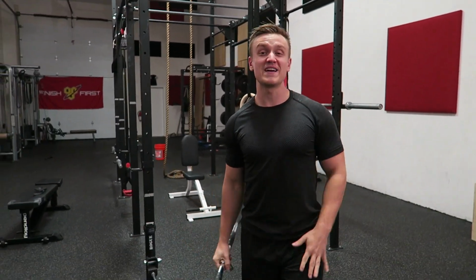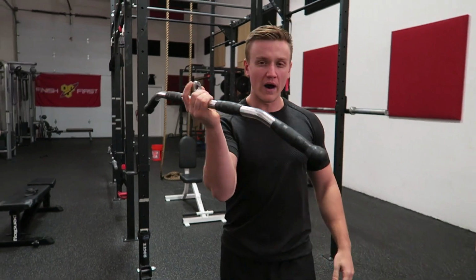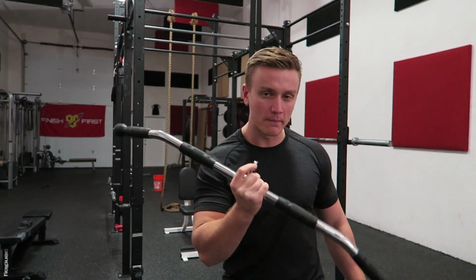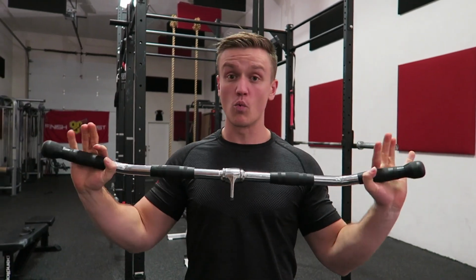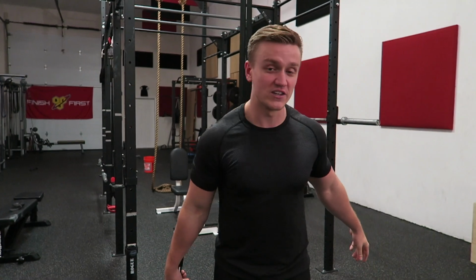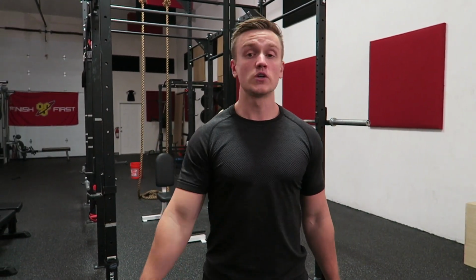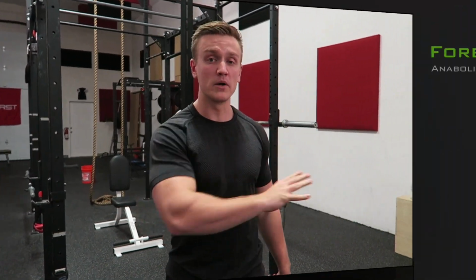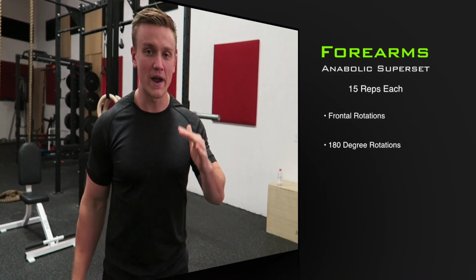Today we're going to crush the forearms. You're probably wondering why I'm holding a lat pull-down bar, and this is all you need for this workout. Basically any sort of weighted pole-shaped thing is going to work for this exercise, and this one's actually pretty heavy. We're going to be doing three exercises and we're going to train each arm independently for this finisher. I'm going to put the workout up on screen for you guys so you can check that out, and then we're going to get right into the video.